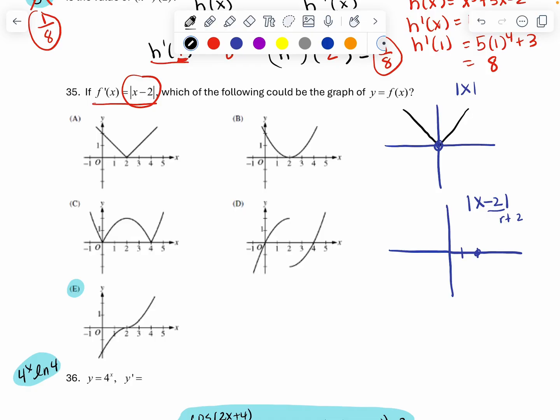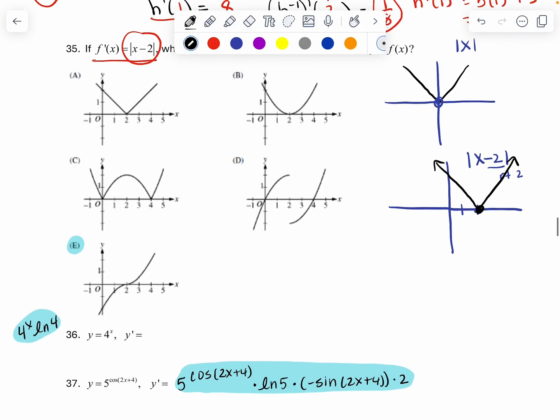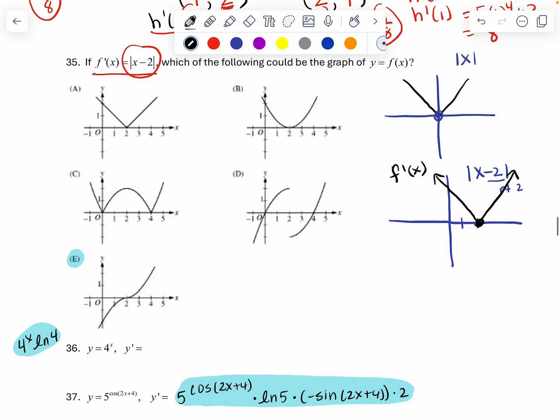So my graph is now going to look something like that. They do expect you to know basic graphs, not anything crazy, but you do have to know that. So look, if this is F prime of x, it's asking which of the following could be F. These are your F's. So you have to look at each individual graph and figure out which one is actually working. If I look at this one, remember wherever the slope is 0 is where it's going to cross the x-axis. Here the slope does not exist. Remember we talked about differentiability on Friday: any sharp corner doesn't exist, so it can't be this one.